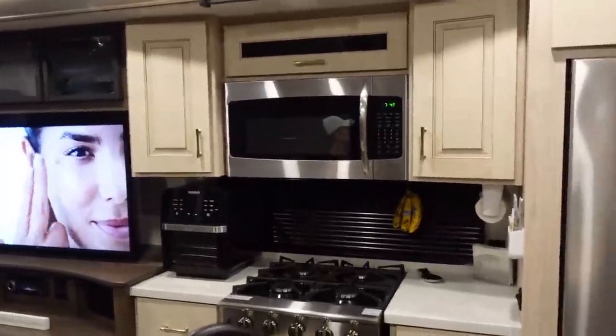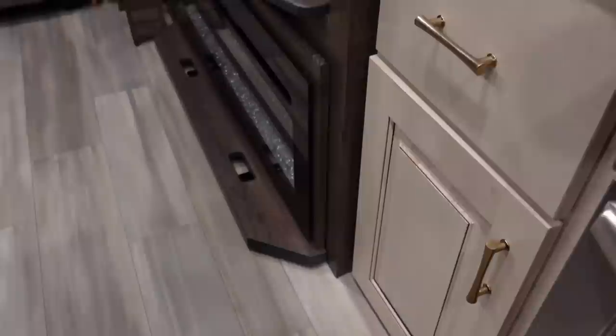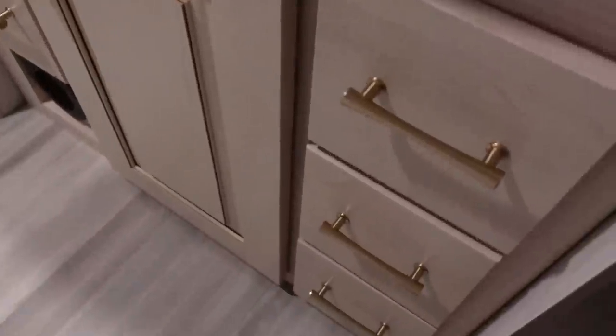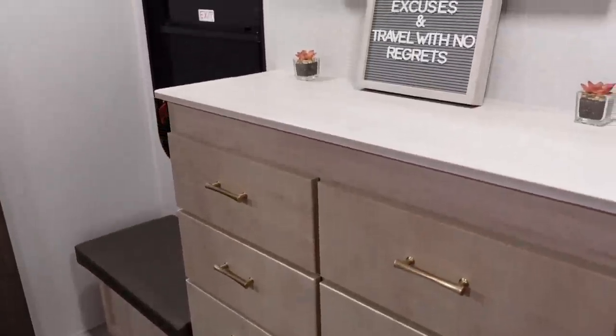All right. What are we changing? Handles. So let's see the before. There's the before. The gold handles, which you can see everywhere. Which aren't terrible. No, they're not terrible. They're just not us. And these handles are throughout the RV. So even in the bathroom, all the handles are the gold fixtures. And in the bedroom, all gold fixtures also. So there is your befores.